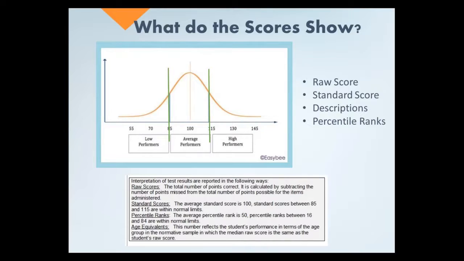So what do the scores show us? Consistently, we are using standardized tests, which are tests that are administered or given in a set manner for all test takers. So this is another reason why, based on the test, we may not be allowed to provide repetitions to your child or prompting for them to give a response.